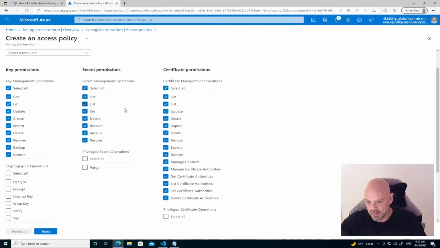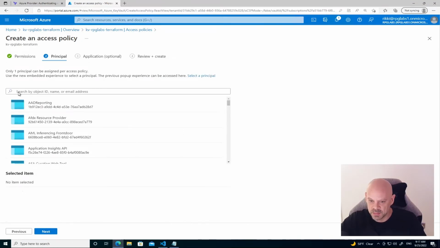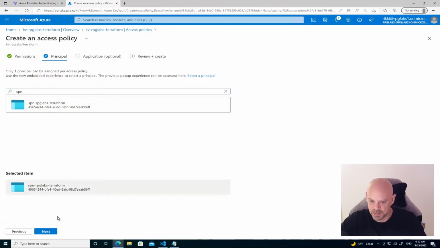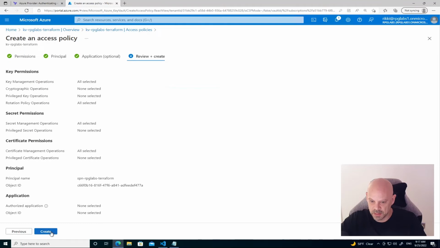So ideally, you probably just want to be able to list and recover, or at least list to retrieve it. Obviously, I'm giving it way more permissions than it needs, but hey, it's a demo. So next, we're going to assign it to our SPN, which is that one. Okay, and we've created that.